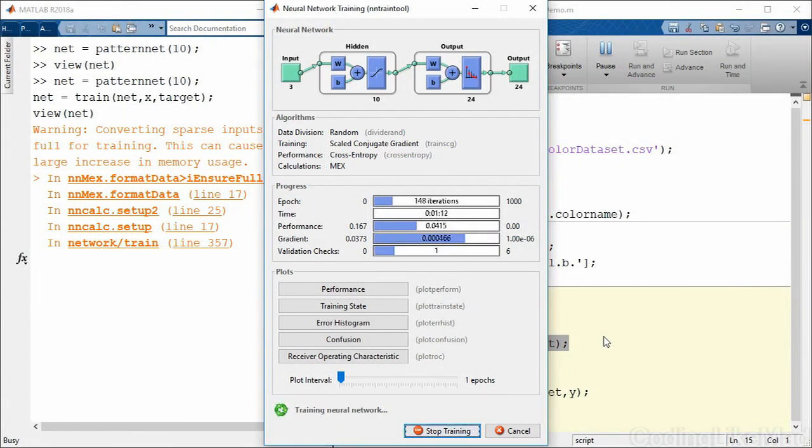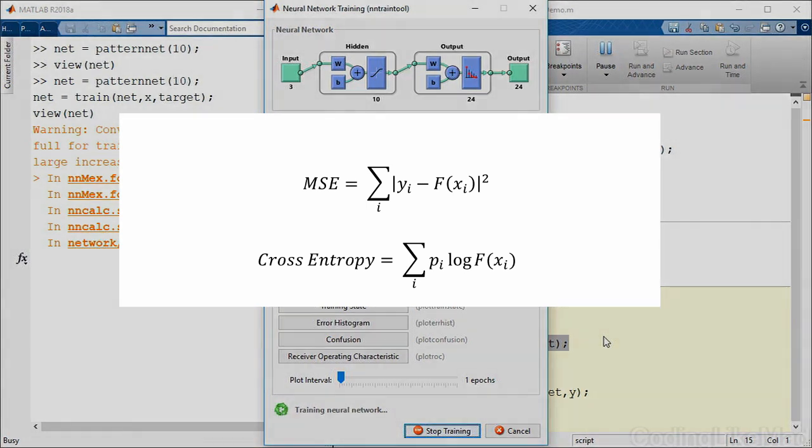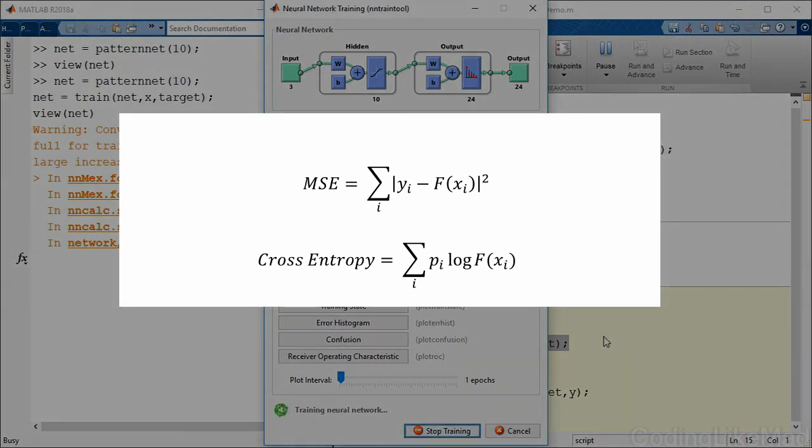So here's a little bit of math on screen, and what you can see is that the mean squared error approach taken by the regression networks previously tries to minimize your square error, which makes a lot of sense for a single continuous output.